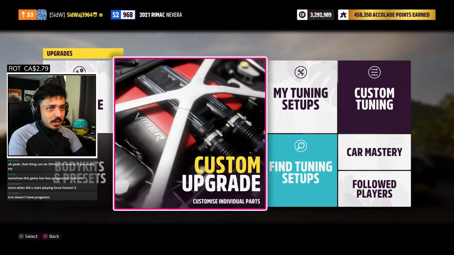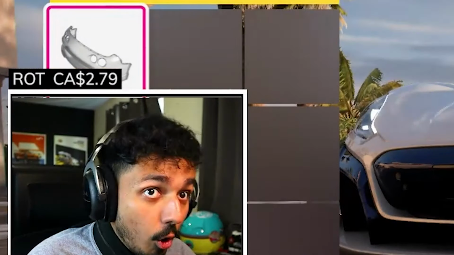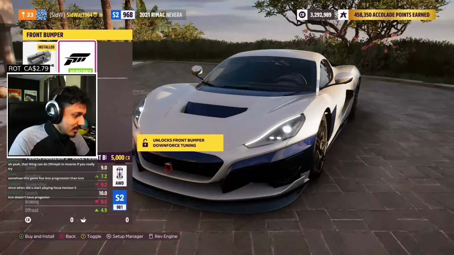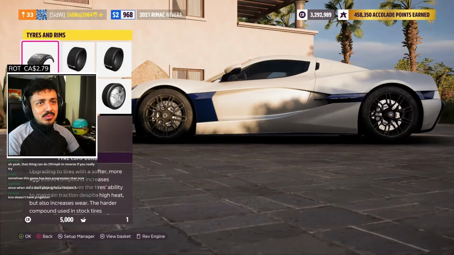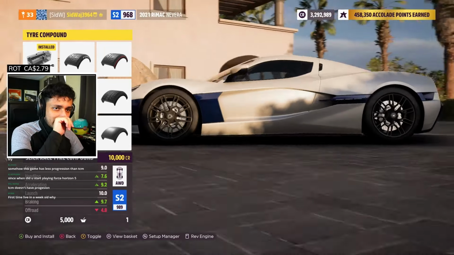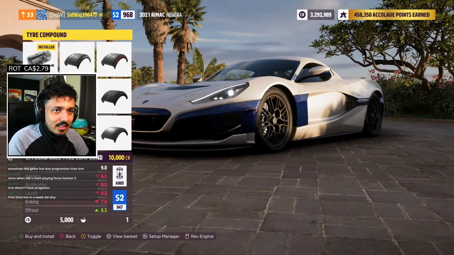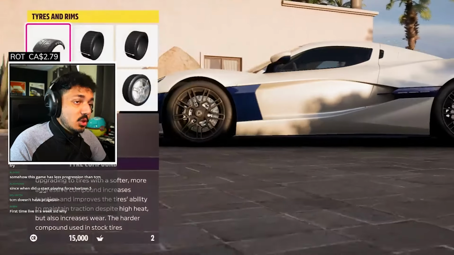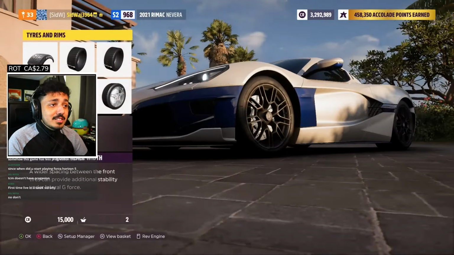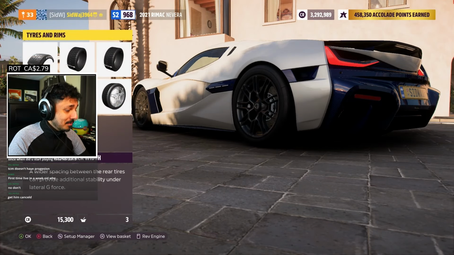Let's see if we can do anything to it. Is there like wide body kits or anything? I doubt it, right? Rimac don't seem like the type. Oh, Forza Aero. You know what? Screw it, chat. Big up Forza Aero. I stand with Forza Aero. Let's put drag tires on it, because I heard drag tires are funny on this thing. Wait, which ones do we go with? This one or this one? This one seems to add grip. And I'm trying to drift, so I want no grip. Let's make the front completely in, but let's make the back completely out.